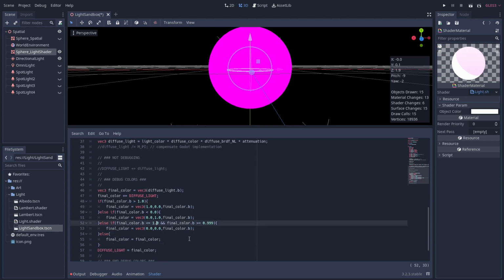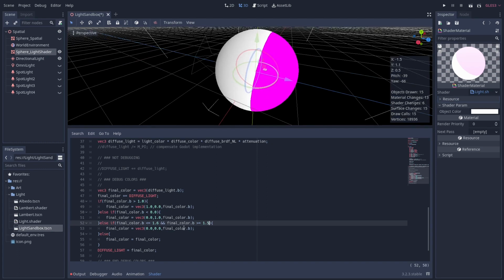So let's say that if it's lower than 1.6 and bigger than 1.5, and here if it's bigger than 1.5.